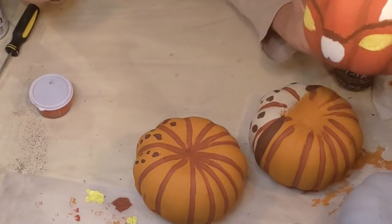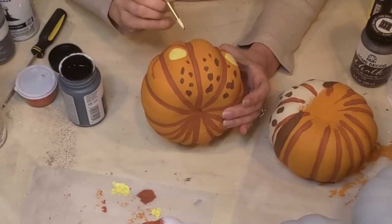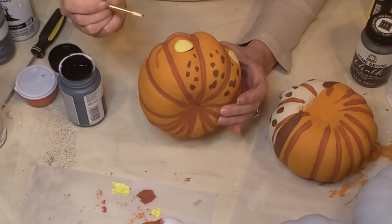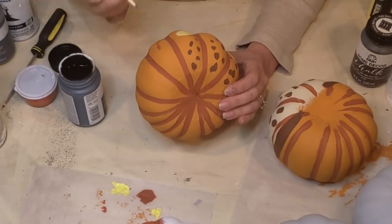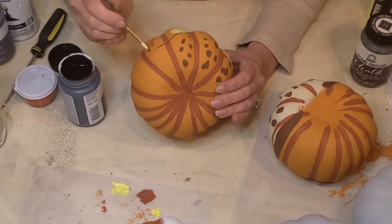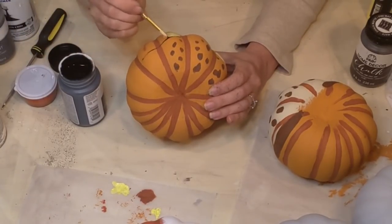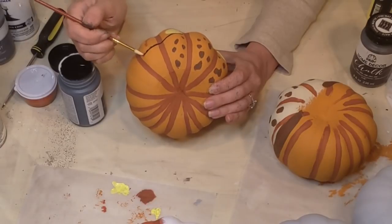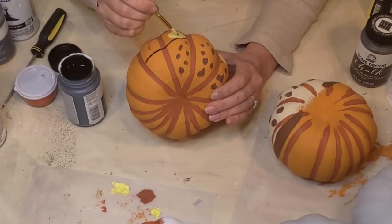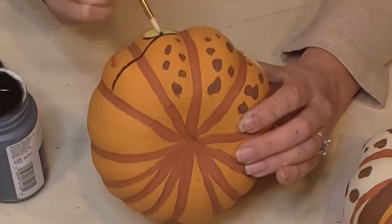So there he is. You can see what I've done so far. I had also done his little mouth. I'm not sure if I mentioned that before. Now I'm coming back on Mr. Owl with some black, and I'm going to be defining his eyes. He's got these fun eyebrows that come up off of his eyes, so I'm just trying to make sure that I'm getting the right dimensions. I'm referring to my picture, and then I'm going to outline his eyes and do his little eyeballs.